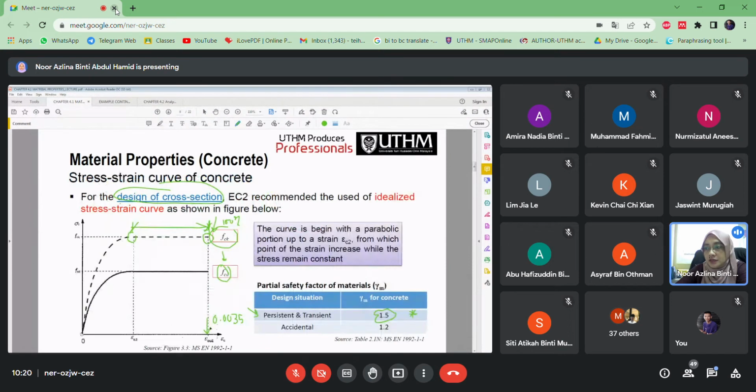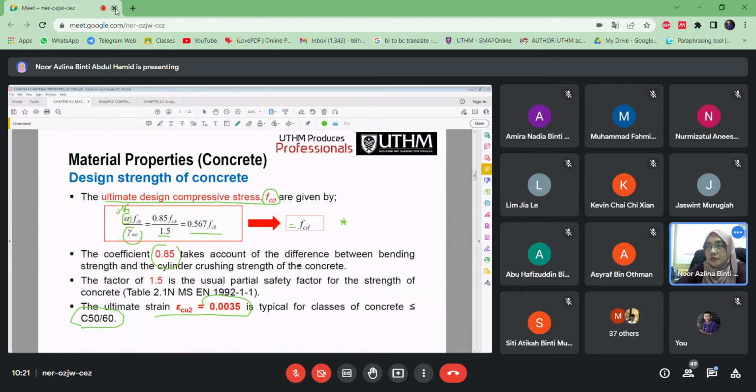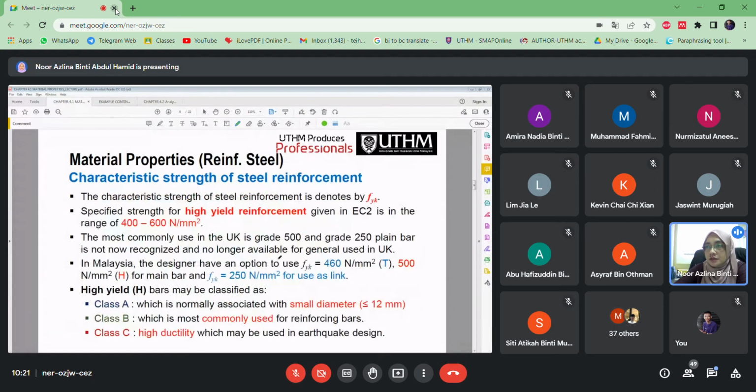So this will be the maximum strain value for the concrete, 0.0035, and FCD is equal to 0.567 FCK. So that's it for the concrete.